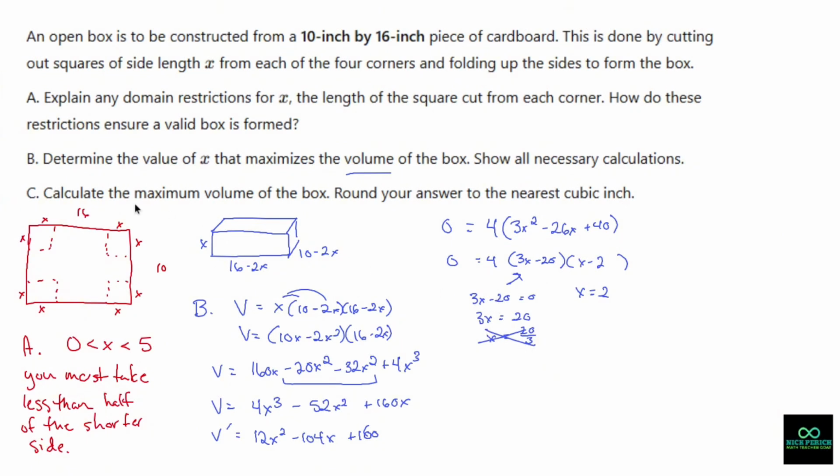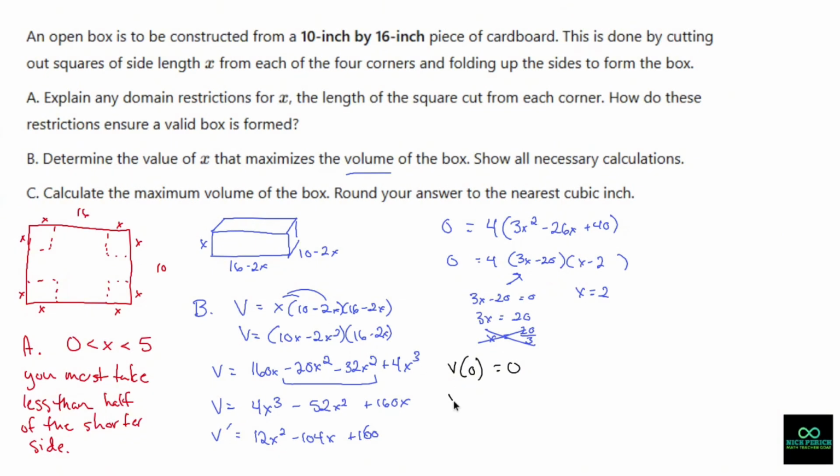And by doing this, it'll allow me to answer C at the same exact time. So we're going to plug in 0, we're going to plug in 5, and we're going to plug in 2 into this original volume problem. So now I can change colors. Now I feel comfortable changing colors. So V of 0 is going to be, I already know it's going to happen, 0. I'm not going to waste any time doing a whole lot of math.